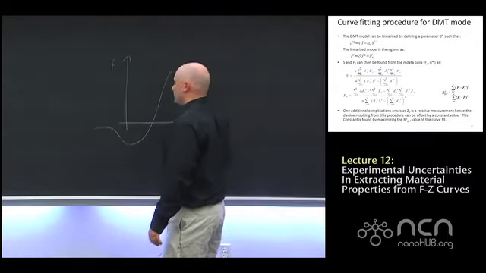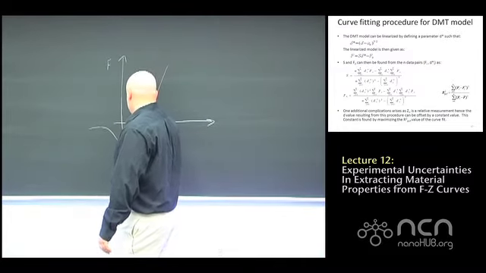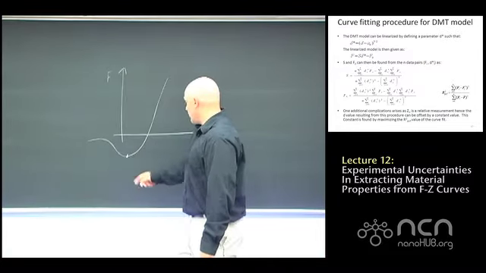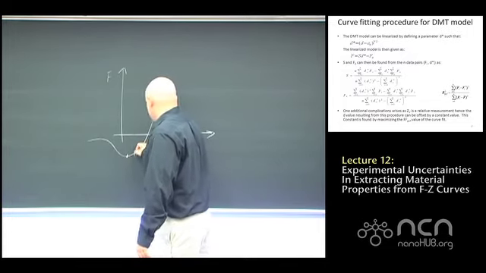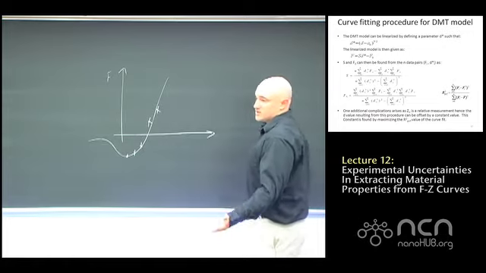So in reality, it's something like that, right? Operationally, this is the minimum, right? So we only consider the points on this side of the curve when we're doing our fitting, because considering points on the other side of the curve gives us an imaginary value.